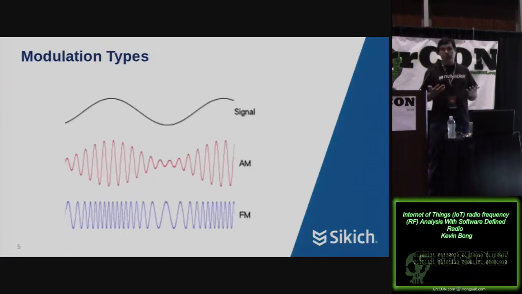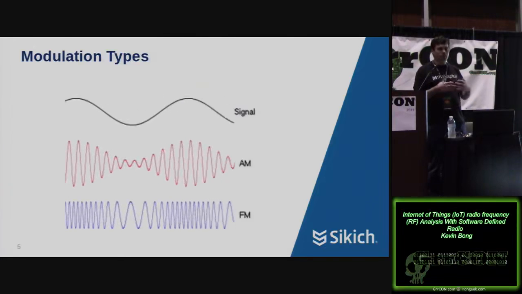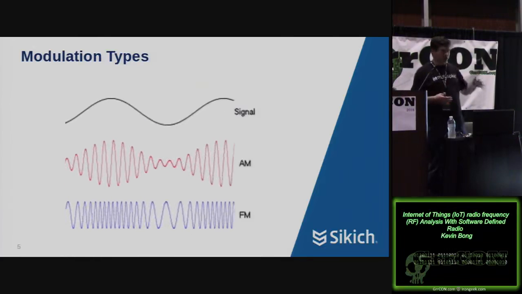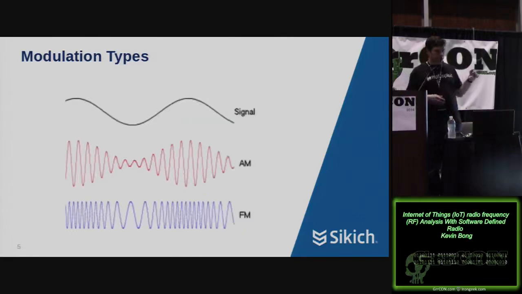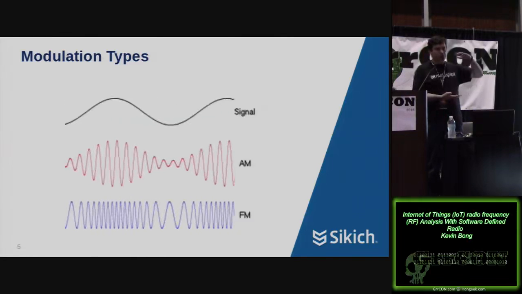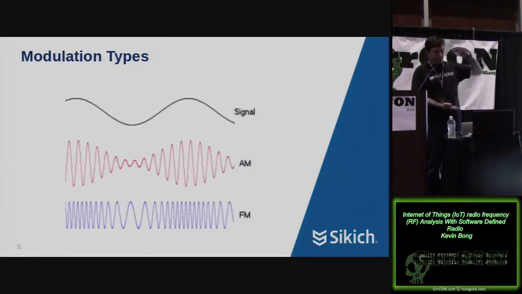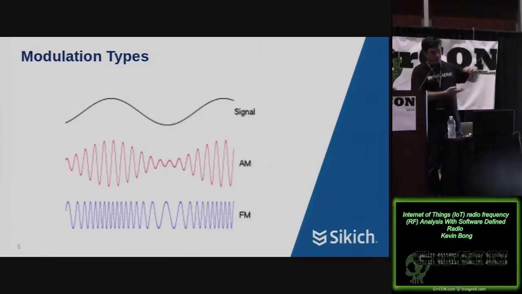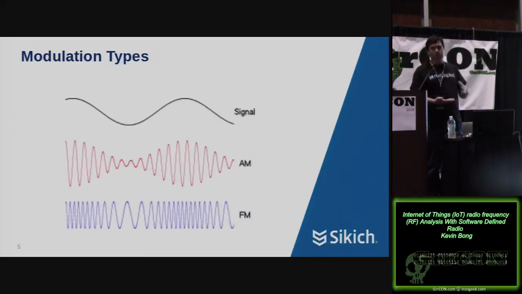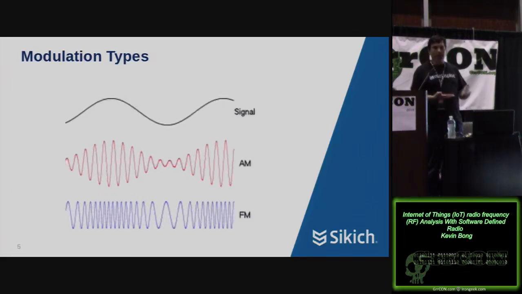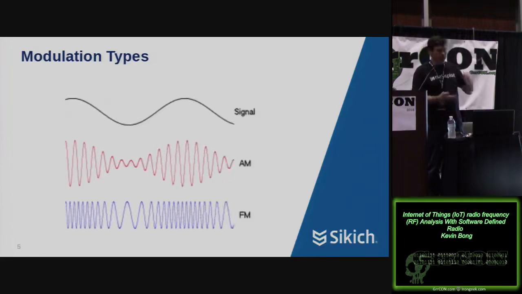When we're talking about radio frequency analysis, there's really two different types of ways that people overlay data over that basic radio signal. At the top here, you see that basic radio signal. The first way is called amplitude modulation. You're just changing how strong that signal is as it gets radiated. And you see in the middle there, strong signals, weak signals, or in some cases people even do amplitude modulation with on-off keying. You turn the transmitter on, you turn the transmitter off, you turn the transmitter on, you turn the transmitter off. It has the same effect.